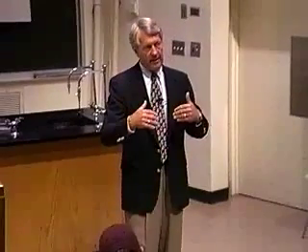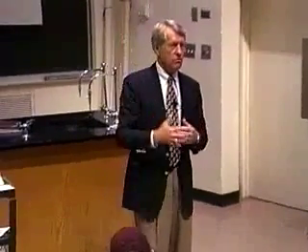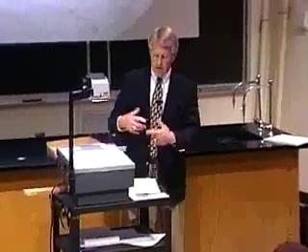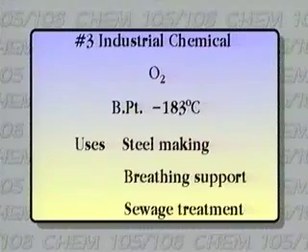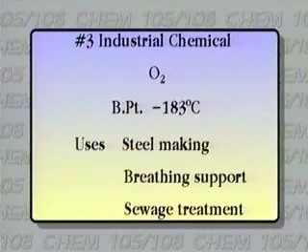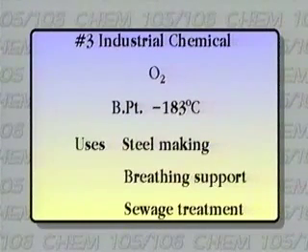So when we liquefy air, we let the nitrogen boil off, and what we have left then is the liquid oxygen and a few other liquid gaseous materials. Notice the boiling point of oxygen is minus 183. So we have to get it to a slightly higher temperature, 13 degrees higher, before it boils. So we can separate nitrogen from oxygen by fractional distillation. 3 major uses, and the biggest one is the first one.